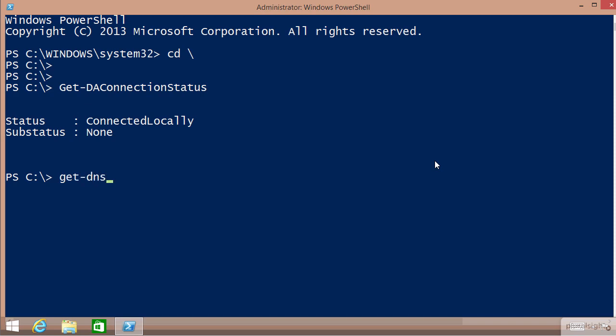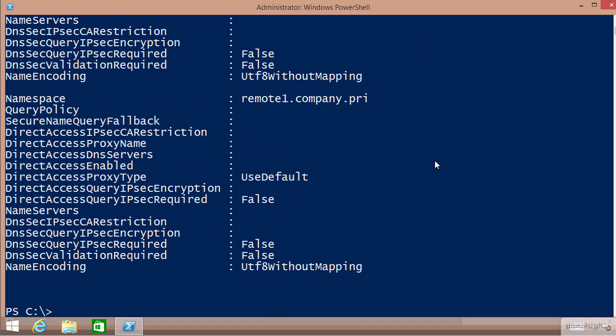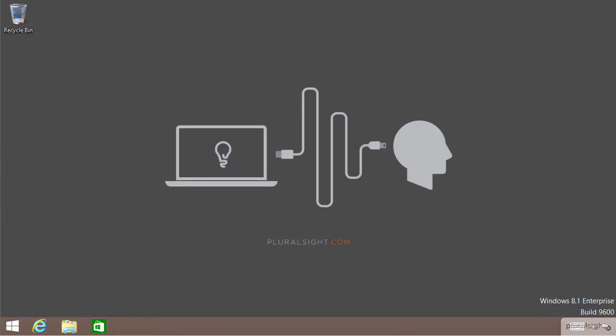The other one is Get-DnsClientNrptPolicy, which gets us the contents of that name resolution policy table that we haven't really done much with yet in group policy. Again, I'll talk about that in just a second, but that is the mechanism that allows you to control, when a user attempts to contact a resource, which DNS server it attempts to resolve that name against. This becomes important, as I mentioned earlier, whenever I've got resources that could exist internally or could exist externally as well. So both of these come in handy for helping us identify if this client is indeed using direct access or not.